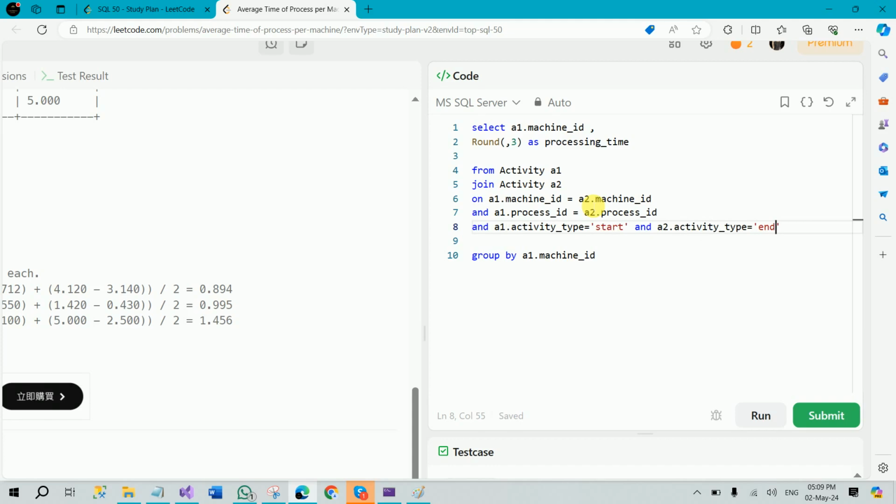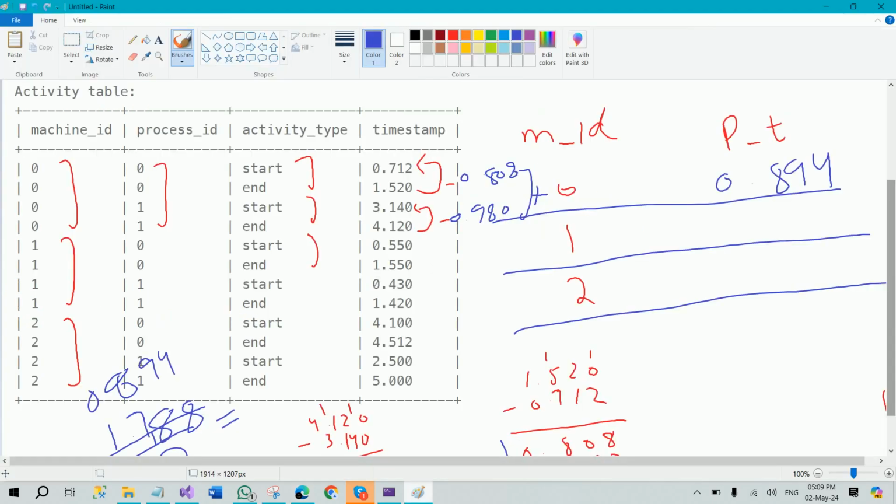So if you have noticed throughout the explanation, we are comparing the rows where machine and process ID were the same, but for one row the activity type was start and for the second row the activity type was end.